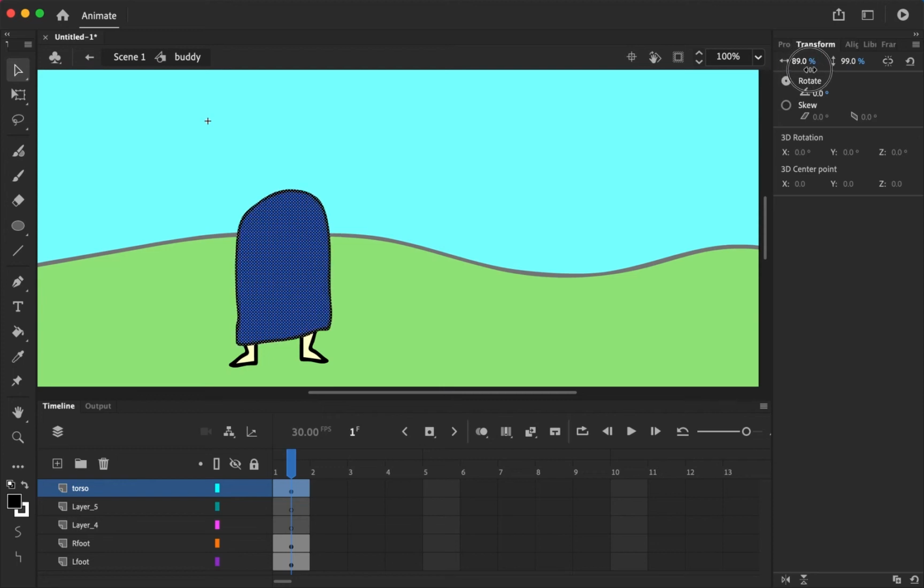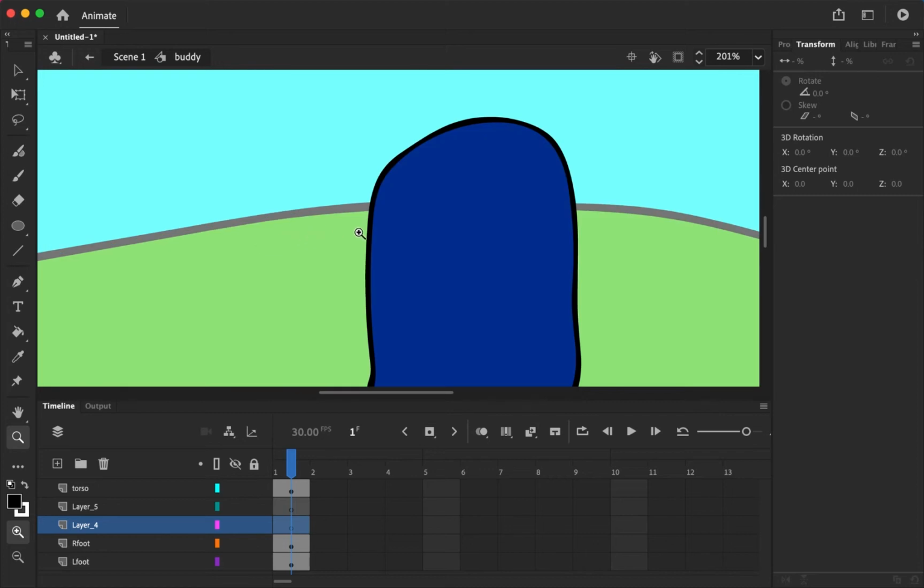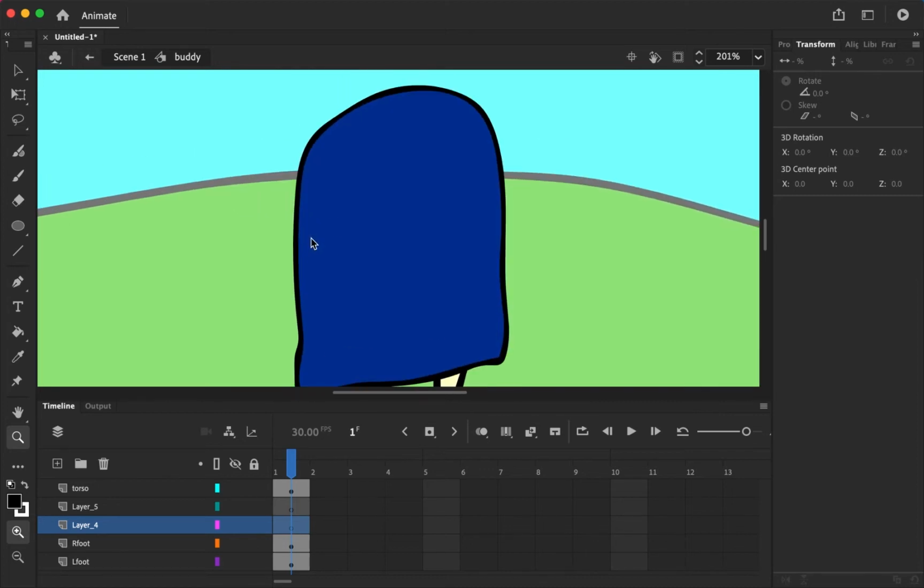But I'm going to make him proportional with how I've drawn him, relink it, and if I want to make him taller, you can do that. So I'm going to relink this. Okay, so now the height and width are linked. Okay, so let's do the arms. I'm just going to do the arms really simple.